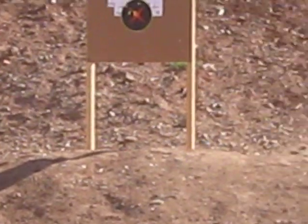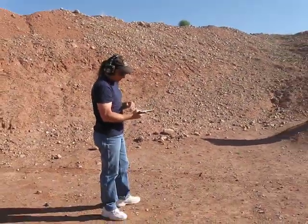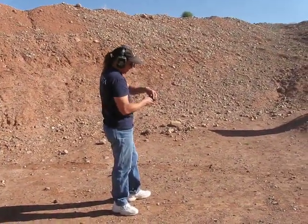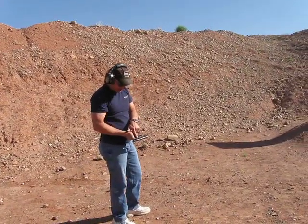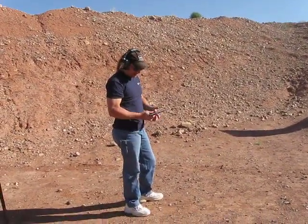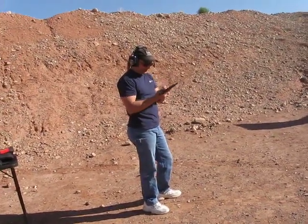And some of that's me, but some of it is also probably the gun. And there is no last shot slide hold open, so you have to open the gun, or you have to pull the slide back, and then just line that up in order to be able to show safe. And then again, it's got the heel release.